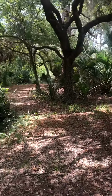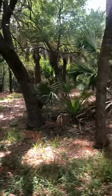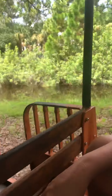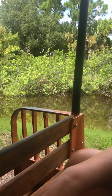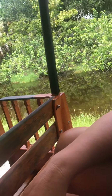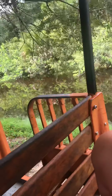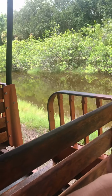If you look to the left from the train, occasionally there's a gap in the trees. You'll be able to catch a glimpse of our Niami River. You'll see it a little better in just a couple of moments. But Niami is actually the name of the Zambezi river god in Africa. It's kind of a strange looking guy. He's got the head of a fish, the body of a snake, and then arms and legs like you and me. Now, our guests 5 years of age and older can take a guided kayak tour around the Niami River, and that gives you a little different perspective on all of our African animals.